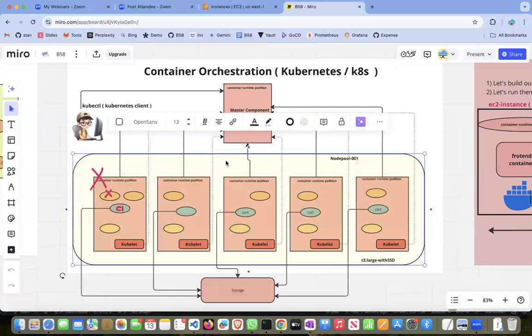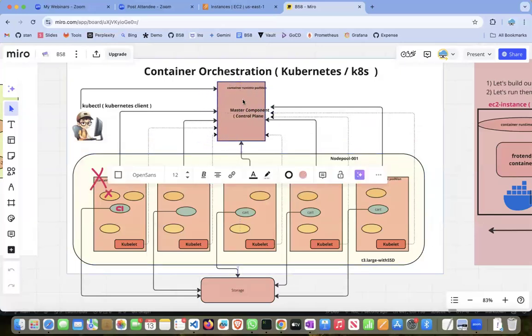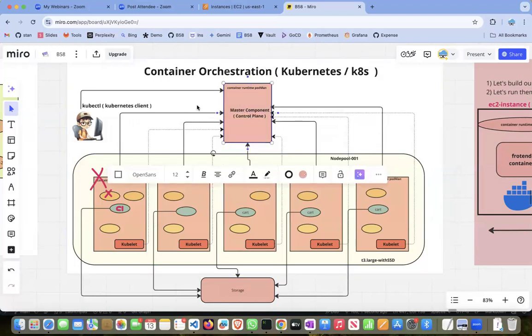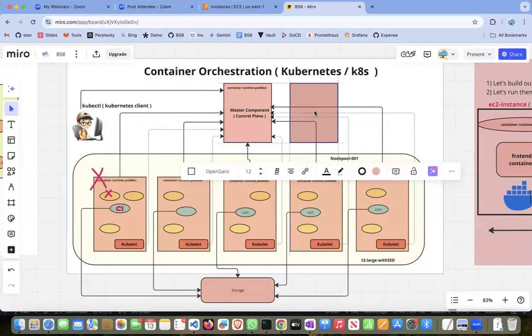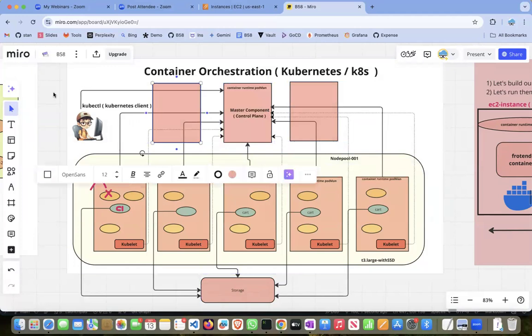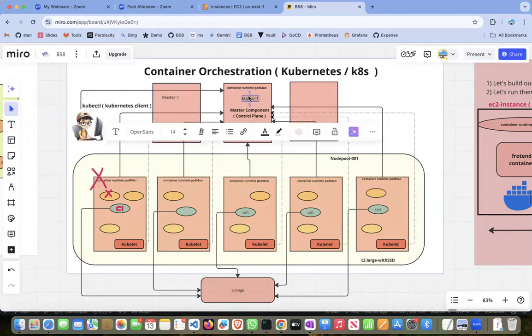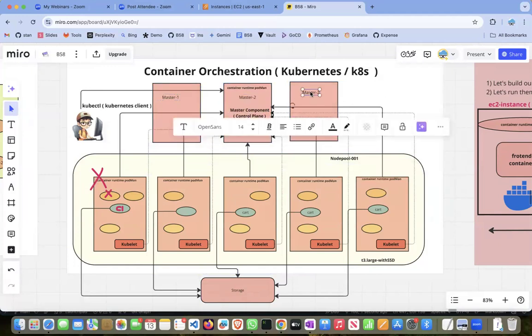That's the reason typically in companies what we do is we go with a multi-node cluster. So what exactly does this mean? It means you will have more than one master. You can have multi-master. Almost all production-grade clusters use a multi-master based approach.